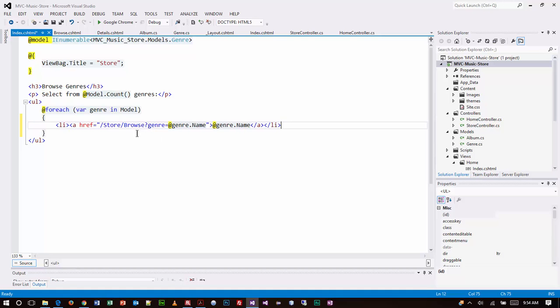And notice the directive in here where, and you guys should be familiar with this in one of the previous examples where we typed in, equals disco, and it brought up the disco category. That's basically what we're doing here, but the name that we're bringing up is going to be dynamically inserted. So it's going to be dynamically inserted with this little snippet of Razor code here, both inside the link and the name that's displayed. So it's completely dynamic.